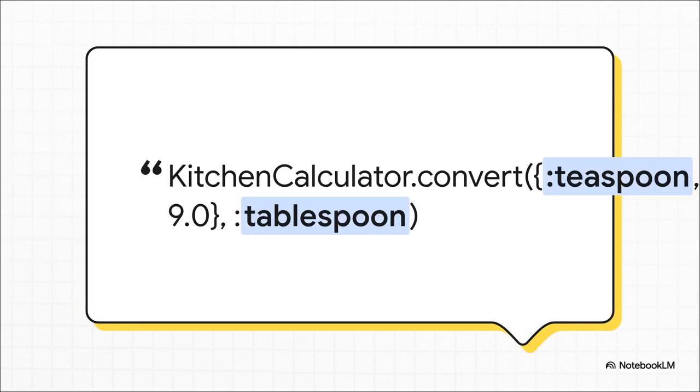All right, let's take it for a spin. Say we want to know how many tablespoons are in 9 teaspoons. Behind the scenes, our code is going to first turn those 9 teaspoons into 45 milliliters. Then it'll take those 45 milliliters and figure out how many tablespoons that is. And boom, there's our answer, 3.0. It just works. By putting together these small, focused functions, we've built this incredibly powerful and flexible tool that's also just really easy to understand and to add to later on.